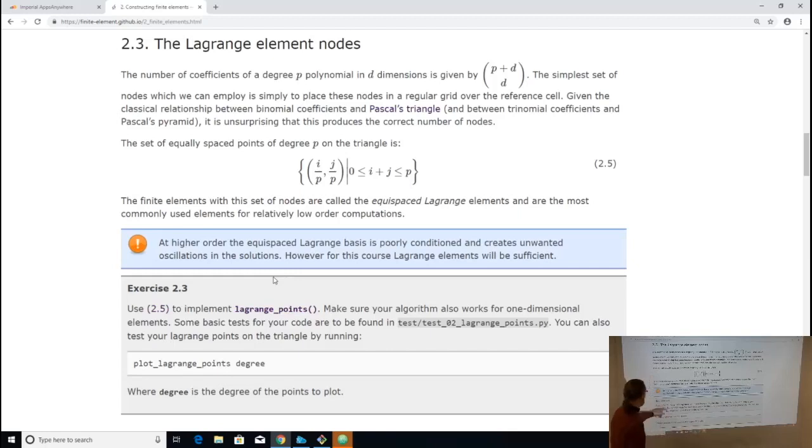So that's all you have to do, and you've been asked to implement this. There is a point here which is that this is a very simple basis, but it's not a very good basis. If you actually want to represent polynomials of very high order and use equally spaced points, then you get very large oscillations near the edges of your elements for reasons to do with continuity. They're called Gibbs oscillations. You can do better things by not equally spacing the points and putting the points at the solutions to Legendre polynomials and so on. But that at this stage is just complication. We'll do the easy one.